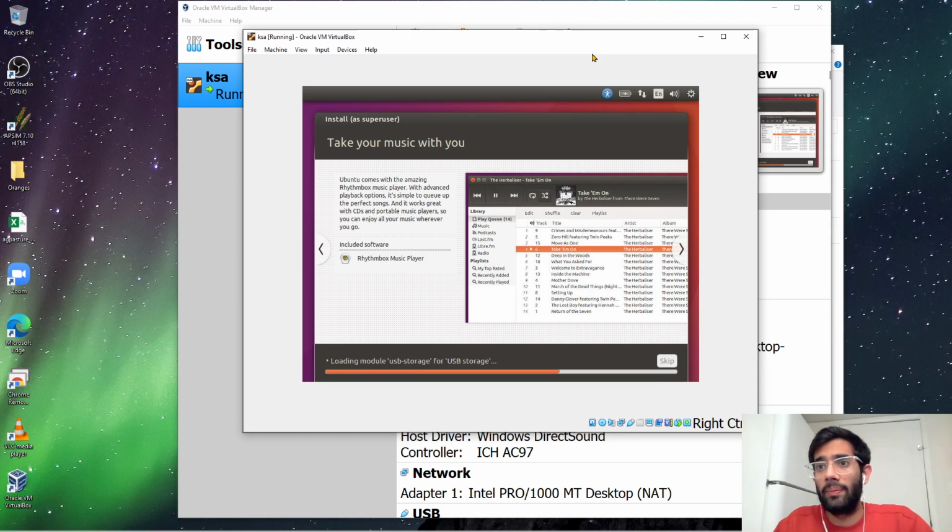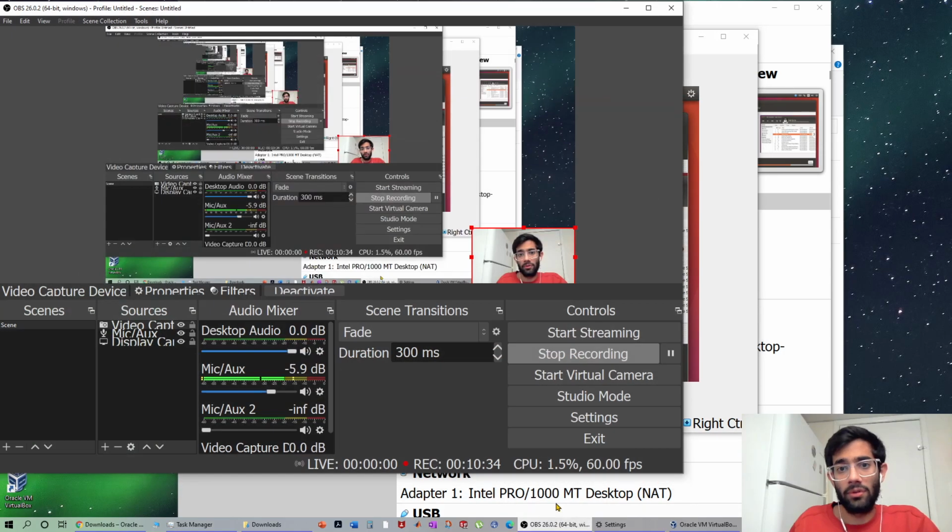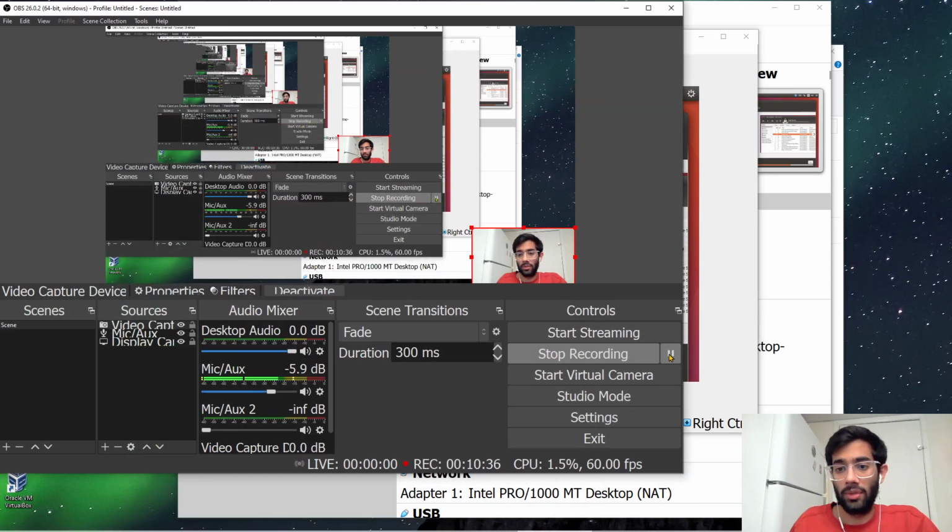And in case you mess up, you can just delete that particular container and use the Docker file to make a completely new container. So that is not an option when you're dual booting. You have to start from scratch. So that's a big advantage for Docker. Okay, so let's just pause the video here and wait for the installation to complete.